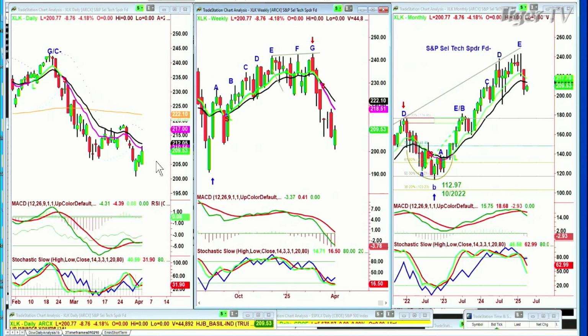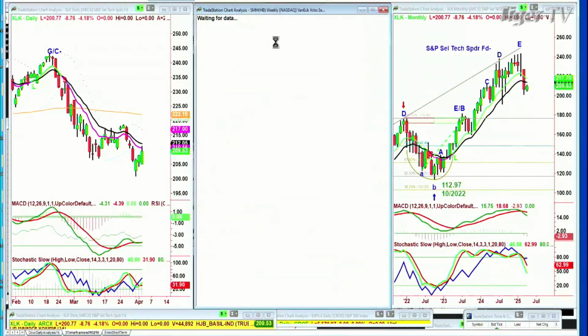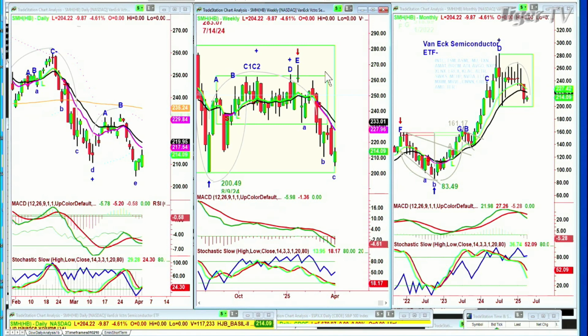So yes, this is absolutely ugly. I don't see it as the same format for the crash charts that I had hand-drawn from 1987. And then, of course, we went to computers, so that's all done by computer, by the data-driven information. But this is a little different in the sense that what we're looking at is overbought sectors like the semis. And look at this arch formation. So far, this is just a very normal rally up, and then you arch over. That can change, and I'm going to go through that in a moment.